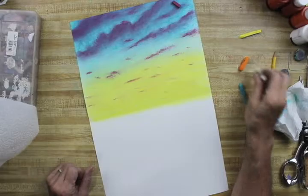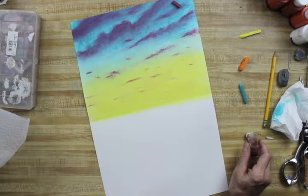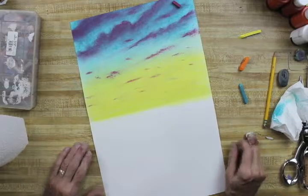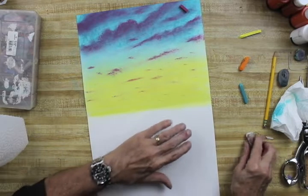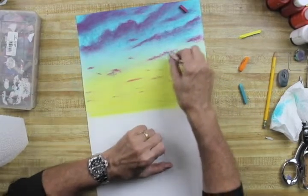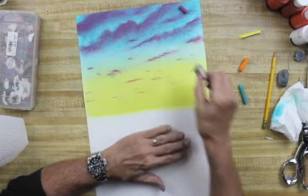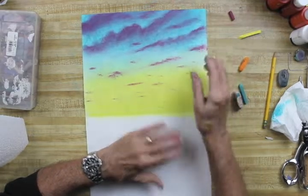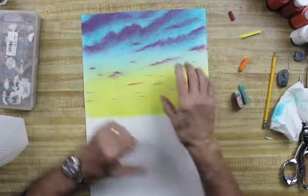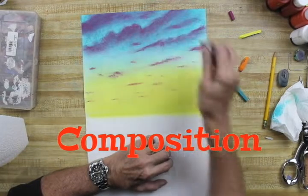Hey, well, let's put a sun in now. And the size of the sun really doesn't matter. Sometimes the sun looks really big. Sometimes it's funny how your eyes trick you that way. But I'm going to take an eraser. This is my white eraser, and I'm going to pick a spot out. I don't usually like to plop a sun right in the middle. If you're familiar with that term, composition, it makes a little bit better composition if you have your sun to the right or to the left.